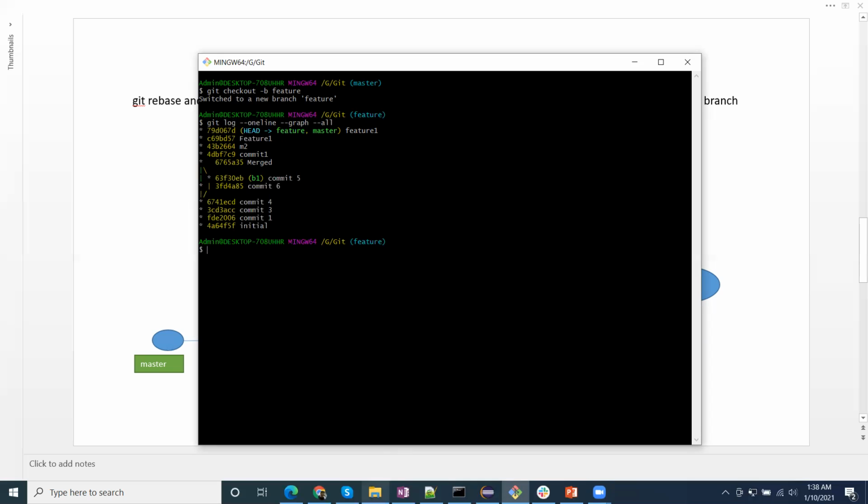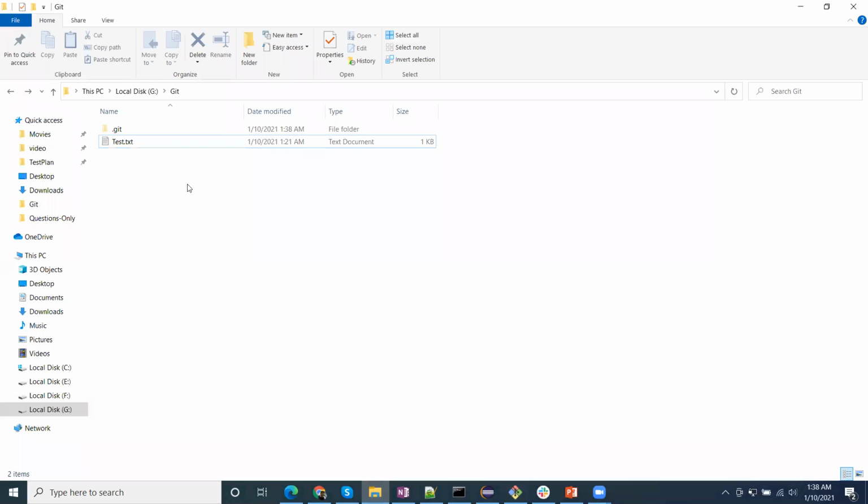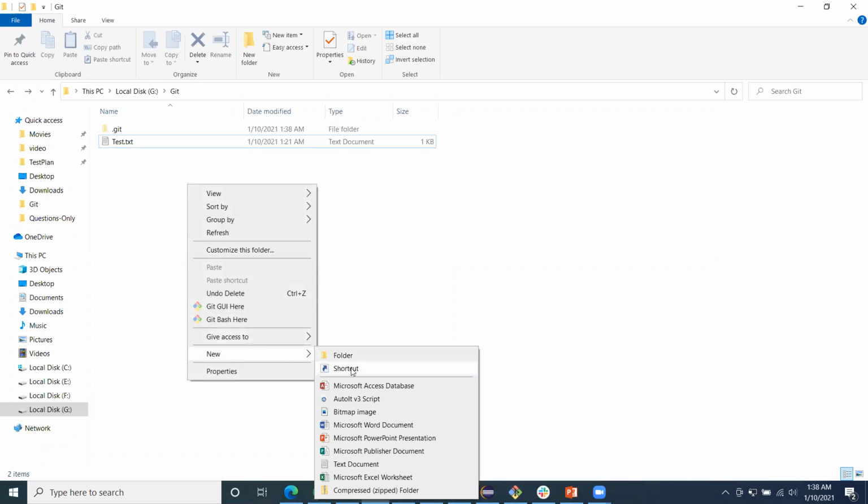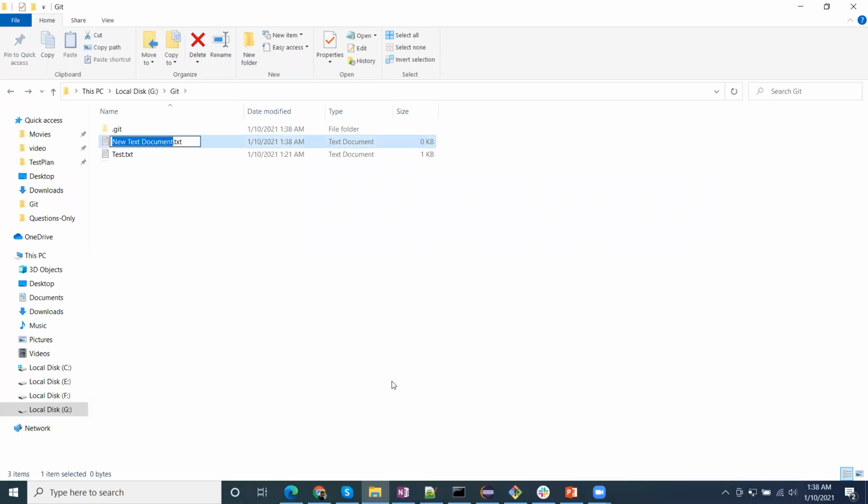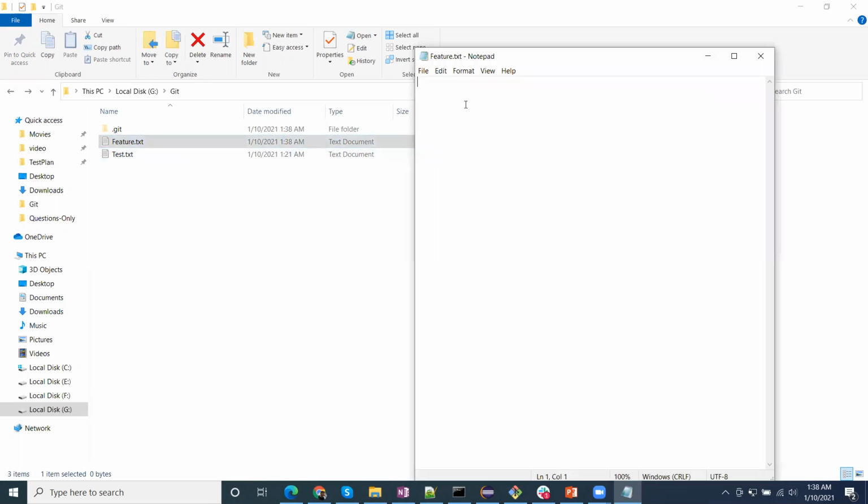Now I am going to create a file here in the feature branch, feature one.